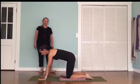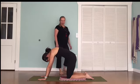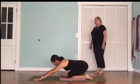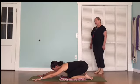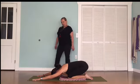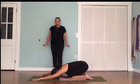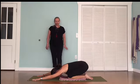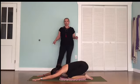And on this exhalation, we'll draw the seat to the heels. So go ahead, bring your sit bones to your heels and extend your fingertips to the top of your mat as far as you can reach. So here we're engaging the arms, making sure the forearms are off the ground, and making sure that the fingertips are nice and wide. The palms of the hands are glued to the mat. From here, we're measuring this distance, preparing ourselves to come up to our downward facing dog today.